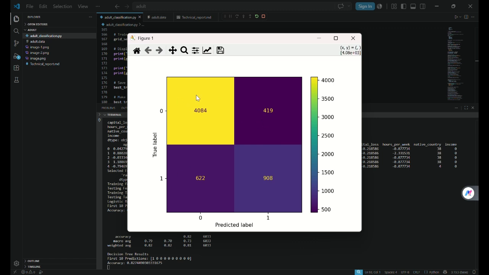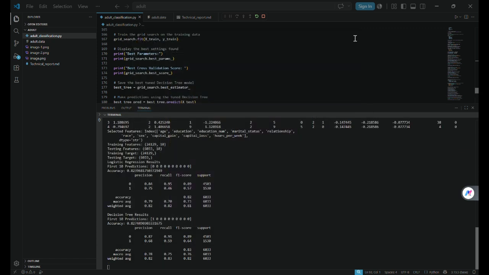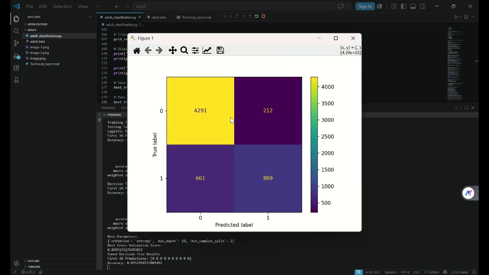As we can see right here, in some parts it performed better than the regression, in a lot of parts actually. And this is the decision tree when it's enhanced, and we can see that it performed much better than it did by itself before it was enhanced.